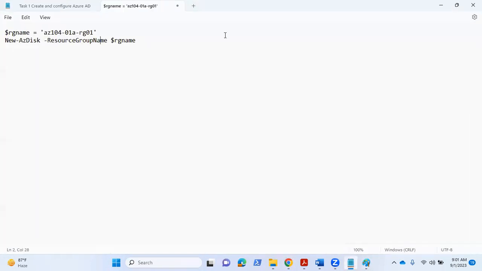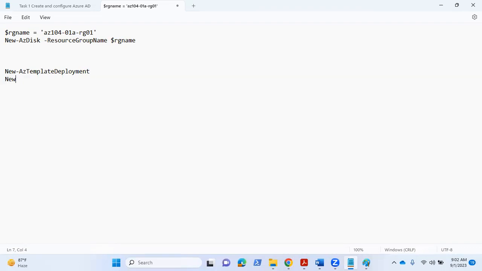As we are using all these things like AZ Disk to create disk, similarly there will be a command, new AZ template deployment, or you can say new AZ resource group deployment. Whatever you deploy, you are deploying an ARM template, you can use this command.